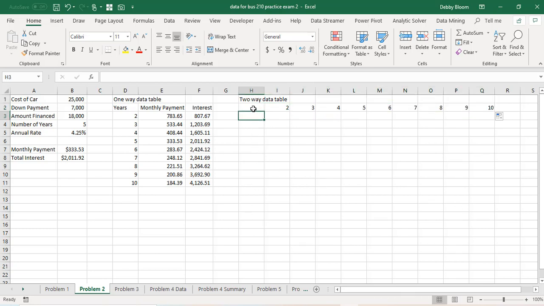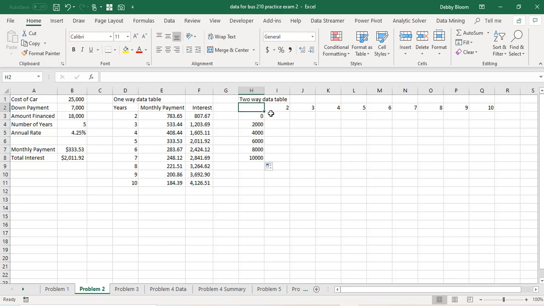Now once again I need that blank corner for the formula, so now I'm going to click in cell H3 and I'm going to do the down payment. So in cell H3 I'll type the number 0. In cell H4 I will type the number 2000. Select both of them, otherwise you fill either all zeros or all 2000s. Grab that fill handle and drag it down until it says 10,000.